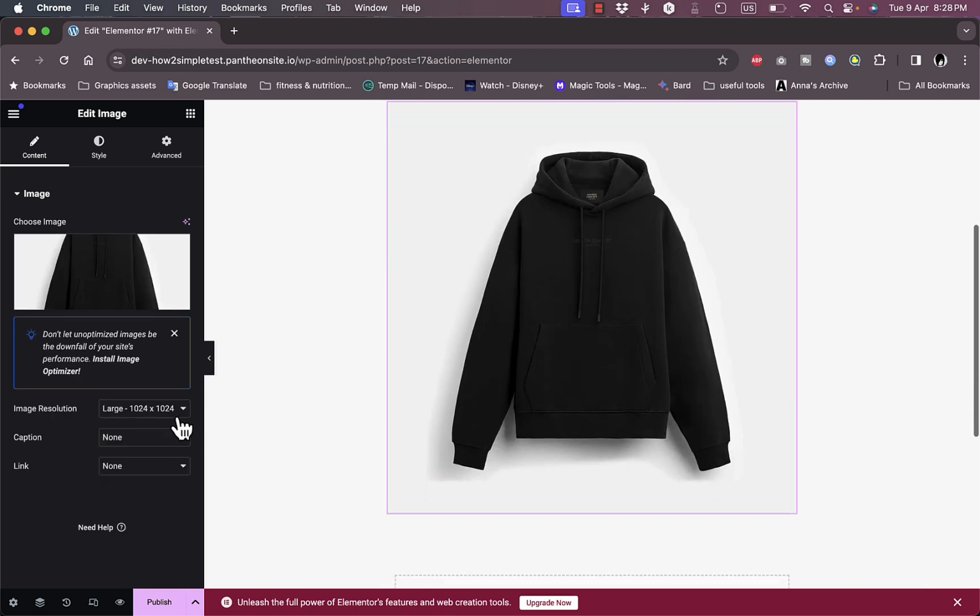Okay, looking great. You can add captions, and you can also add a link to a media file, or add a custom URL for the product page itself, or the add to cart button, or the buy now, or something like that, to your e-commerce store.